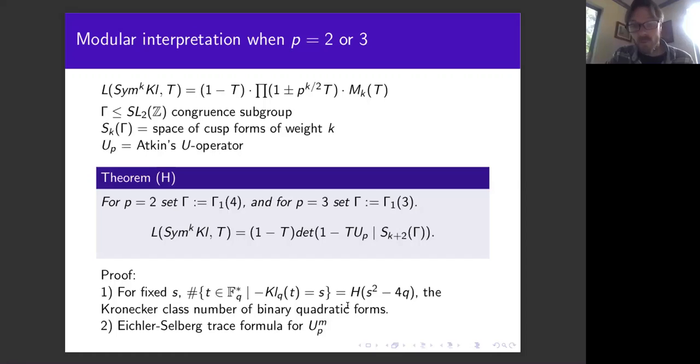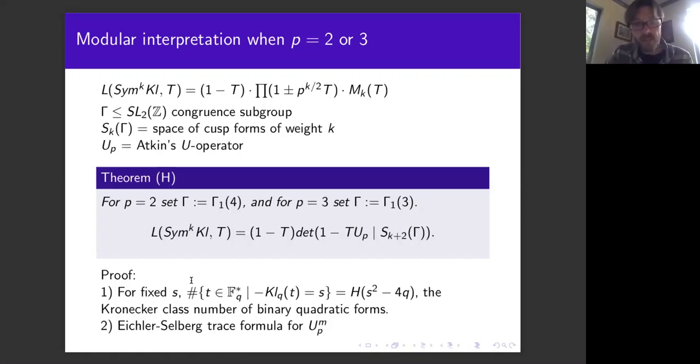But it was also proven independently by Schoof and Van der Klecht, for p equal to 3. And for p equal to 2, I'm sorry, for p equal to 2, they did that. And for p equal to 3, you can go through the same proof that they did to do this. And so anyway, this has come up a few times independently by people. But again, nothing for p equal to 5 or larger.